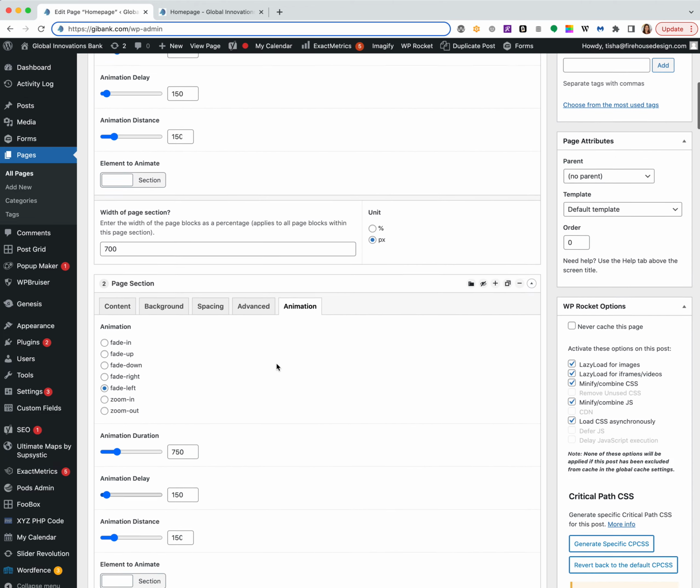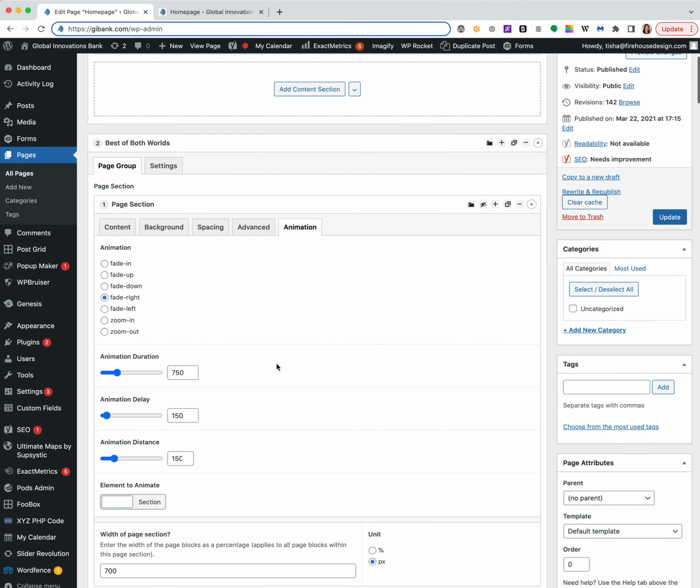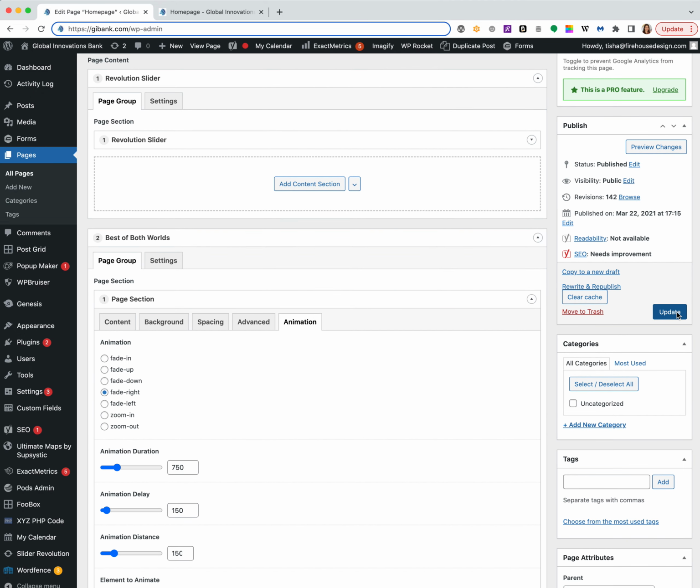to the very top, and there's a blue button that says Update. When you hit that Update button, it's like hitting Save and Publish. So anytime that button is hit, it is going to save the page, and it is going to publish it to the internet so that the change is live.